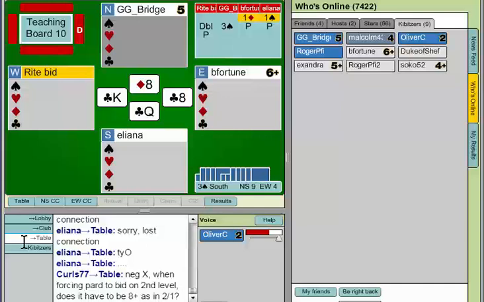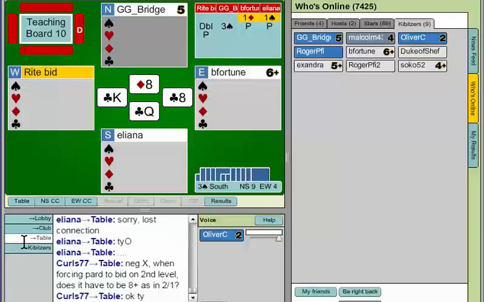Normally, if over something like one diamond, one heart, double, yes, you could be 6-8. You don't have to be 8+. Normally, if you're forcing your partner to bid at the 2 level, then you probably will be a little bit stronger. But you could have fewer points and perfect distribution like here.